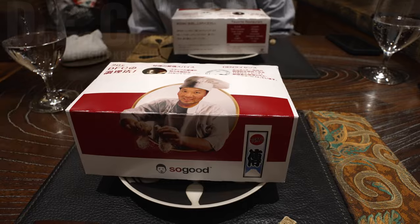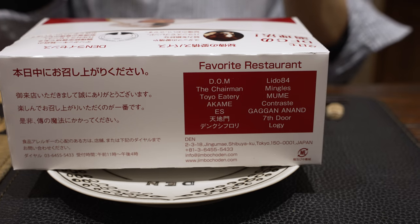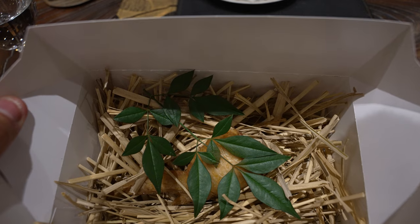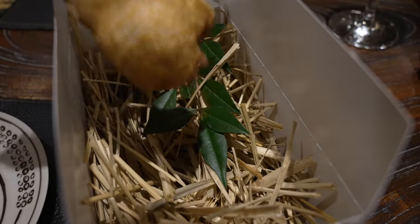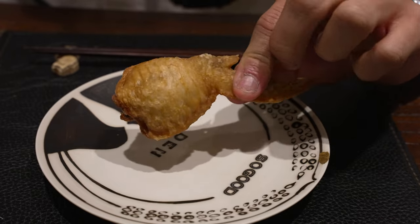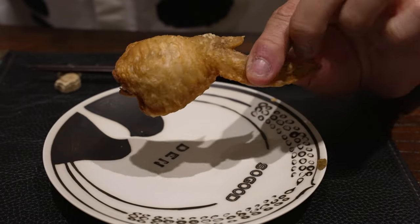This is the exciting one — this is one of DEN's classic dishes: the DEN Taki Fried Chicken. You can see Chef Hasegawa's face on the box, and it's got this very cute-looking Puchi, his dog. He even recommends restaurants — his favorite restaurants, most of which I actually know. We're going to very quickly open up this box. It smells really, really good. Look at that beautifully fried chicken wing. Together with some leaves on top and some sort of straws underneath. Look at how crisp it looks, and that plump bit — that's basically a stuffing. It's piping hot and smells absolutely heavenly.